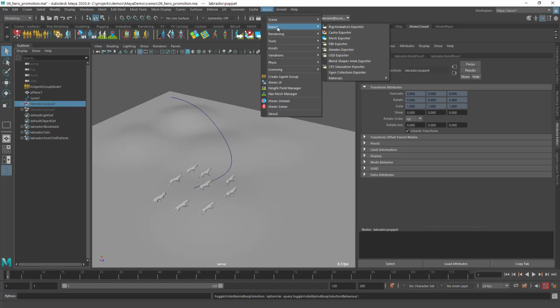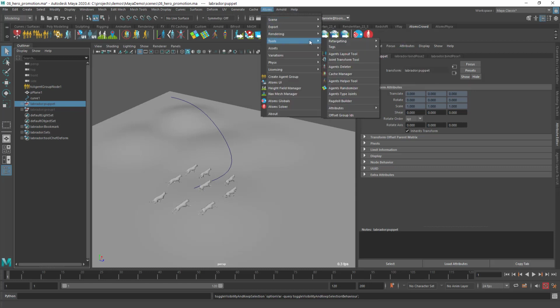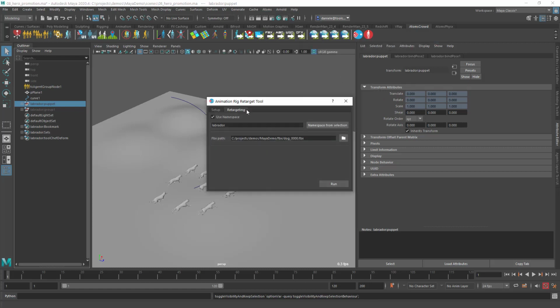Now what we're gonna do is go to Tools, Retargeting, Animation Rig Retargeting. We're gonna go on the retargeting tab. This is already set up, but what you should do is select any control or the group of your rig, and then click on Space from Selection, select the file, like that one, and then click run.